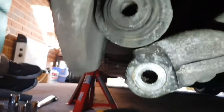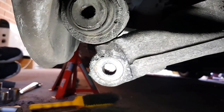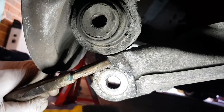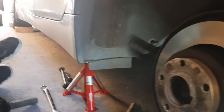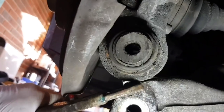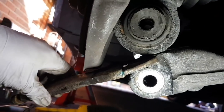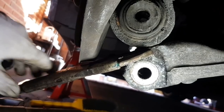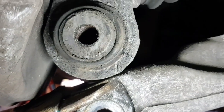So the next thing I'm gonna do is get a pair of vice grips on here. Put a pair of vice grips on here just to, yeah, they're quite tight on. Hopefully that'll just help stop anything from moving there. You see that little joint right in there? That's the circlip. I'll clean off around that and I'll pull that circlip off.